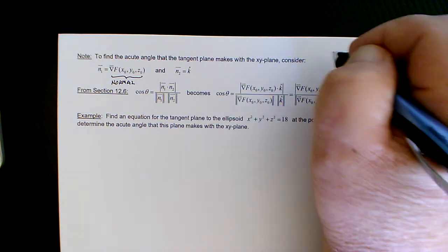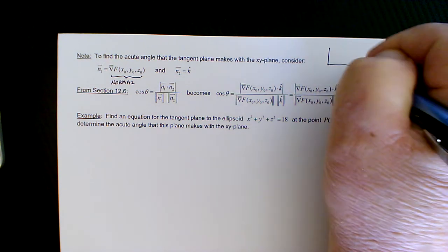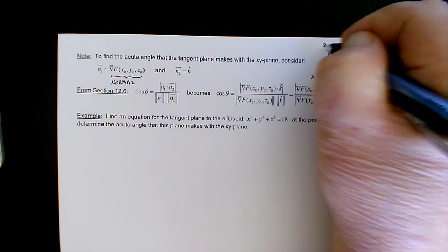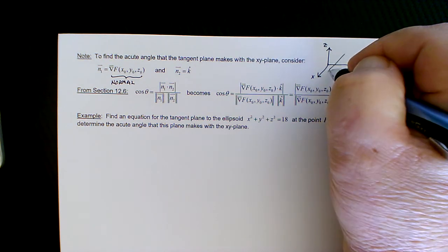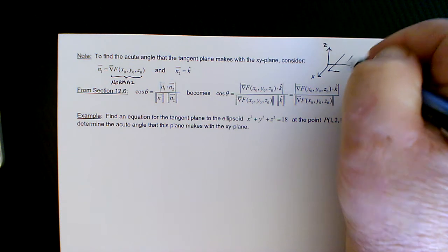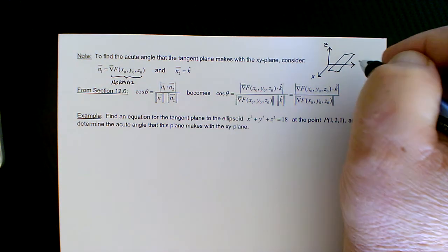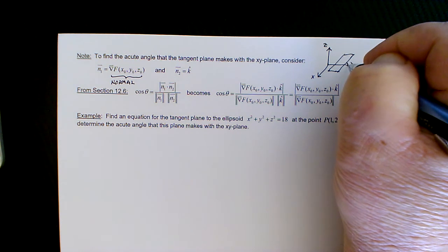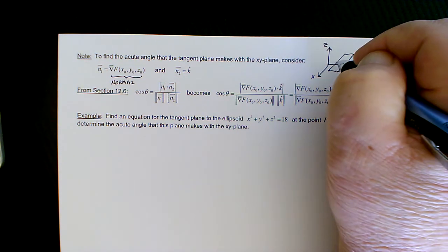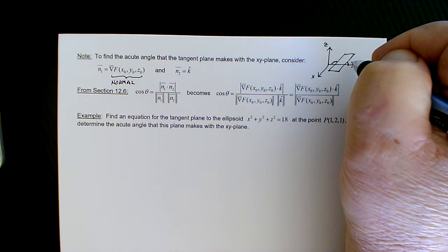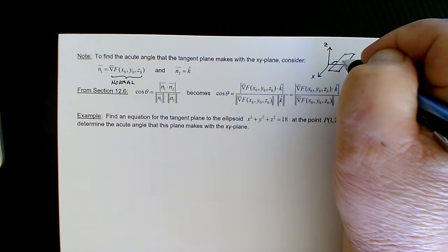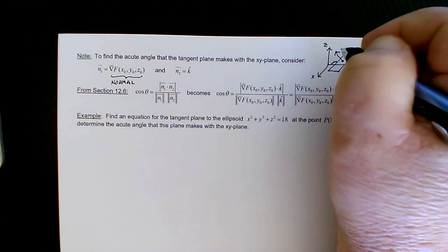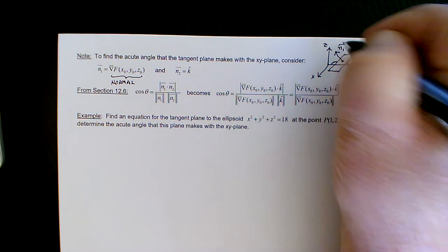And the reason why this works is because, just consider, we're looking for the angle that, let's say, a plane here, and I'm not saying this is the plane that is in the example we're going to go over, but any plane, if it makes an angle with the xy plane, here would be the acute angle, okay? Here would be the obtuse angle, the one greater than 90, but that's the acute angle. And this plane, let's say, has a normal vector, let me say, that would be N1.